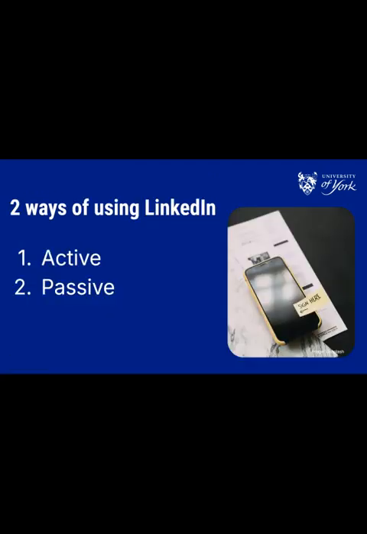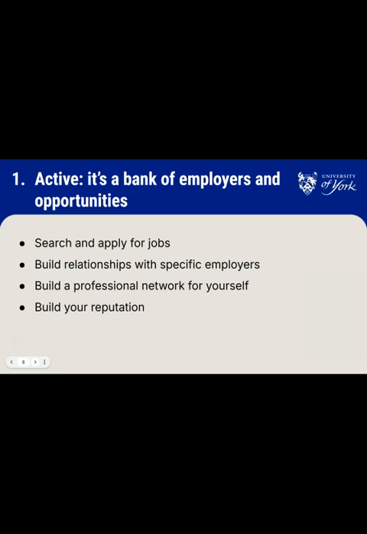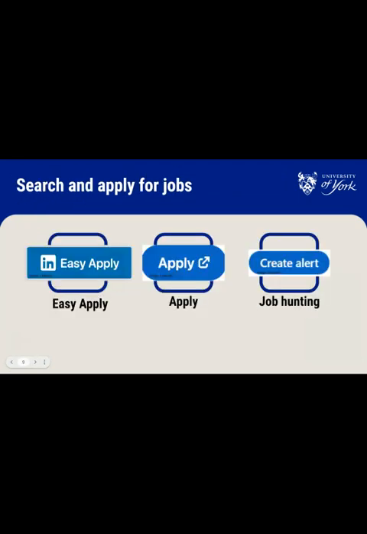Once you have a profile, there are two ways of using LinkedIn, actively or passively. So firstly, actively, LinkedIn is a bank of employers and opportunities, so you can actively search and apply for jobs. You can build relationships with specific employers, build a professional network for yourself, and build your reputation. In terms of searching and applying for jobs, there's a few features.